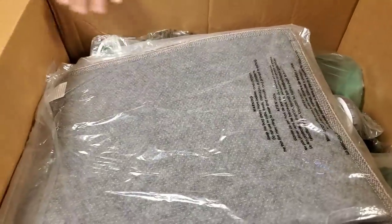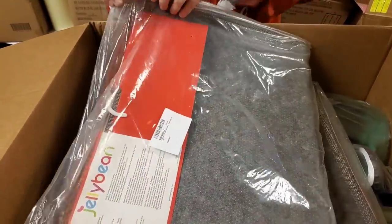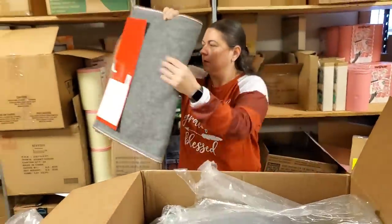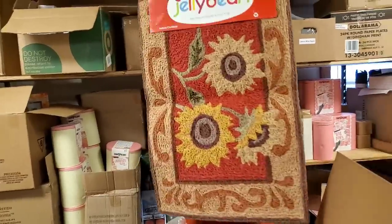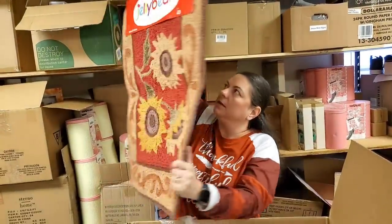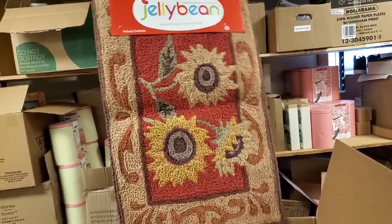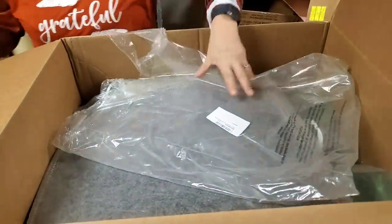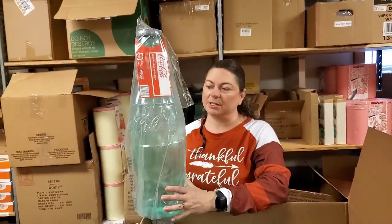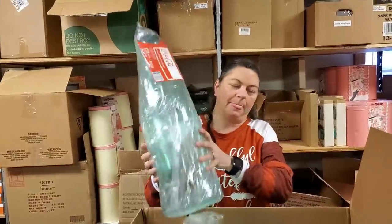What is this? Looks like a rug of some sort — let's open it. Oh nice, it's a nice area rug or doormat. It's not Christmas themed but they were probably clearancing it out. It's 20 inches by 30 inches — Province Sunflowers. We've got some sunflower rugs. We'll put these in the store; unfortunately I don't think we'll be shipping these because when we put them in the store they sold right away.